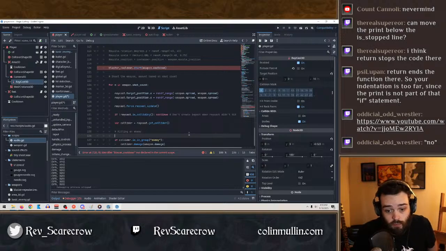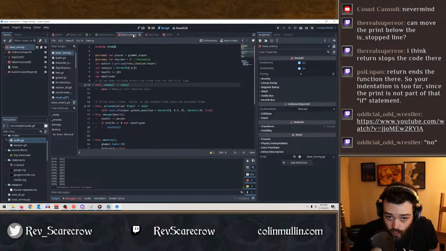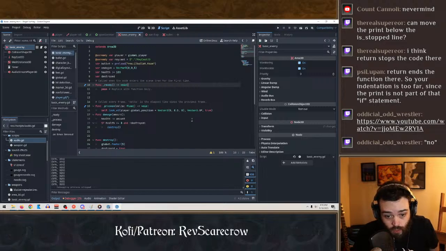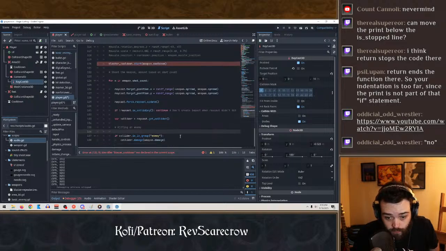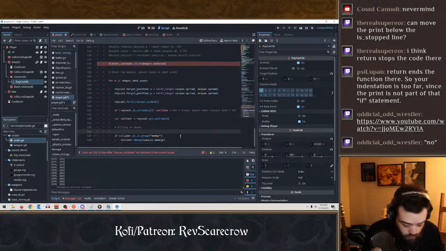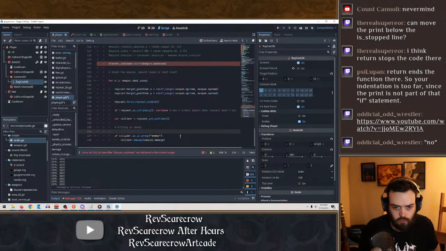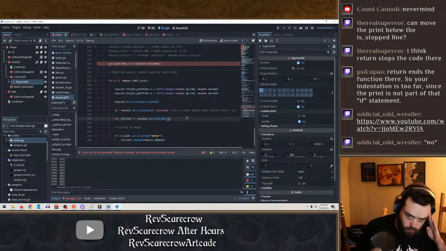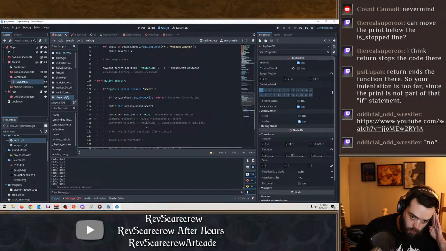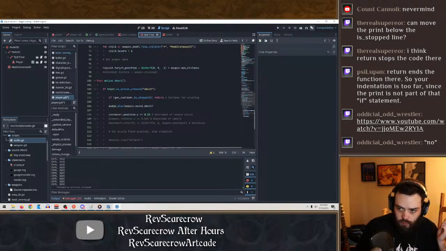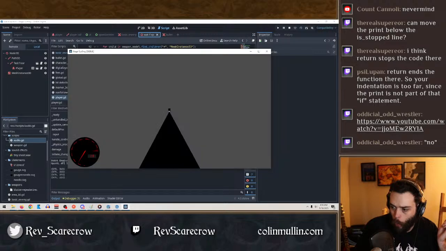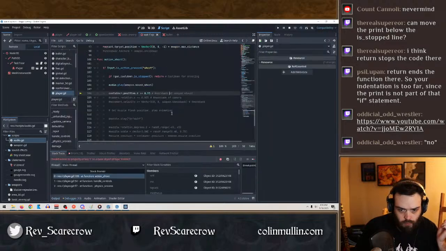Collider.damage. Alright, so basic enemy, collider.damage. Health minus amount. And the amount is weapon damage. Yeah, you don't need this.